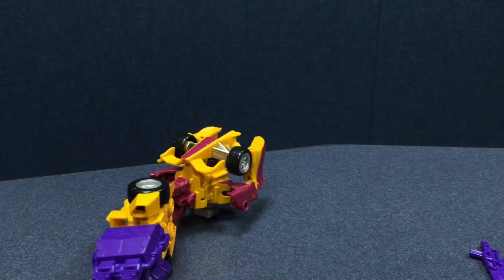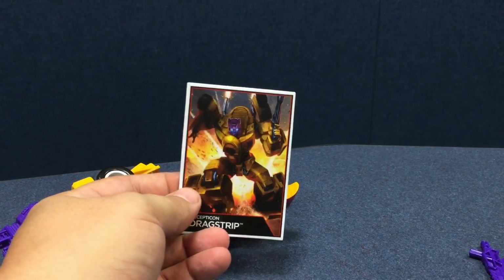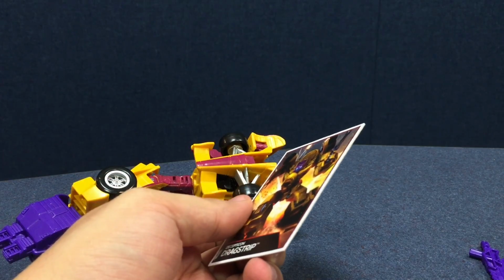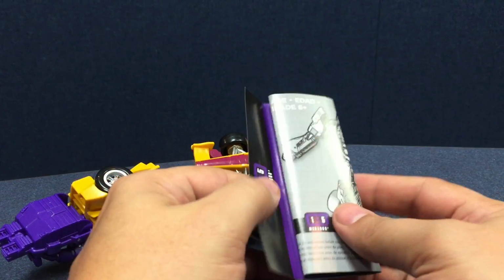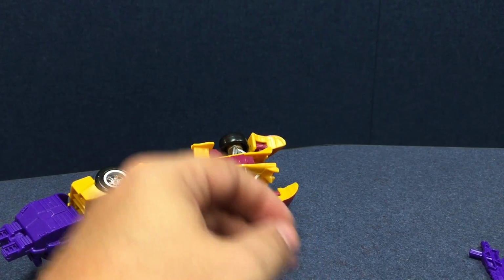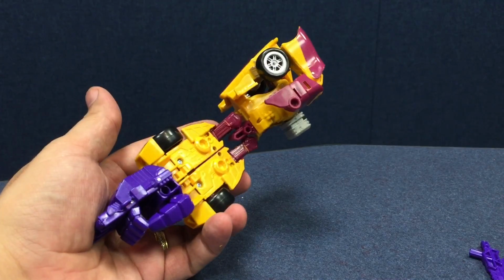He also comes with, as I mentioned before, the Legends game card with the Generations logo on the back. He's got the same folded instructions with a little flap, but in purple instead of red. So there's Combiner Wars Drag Strip.